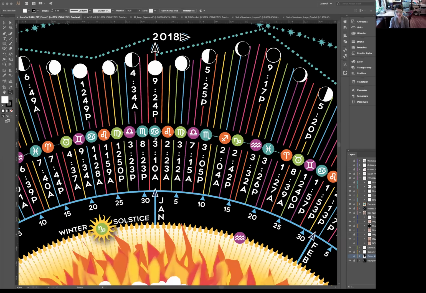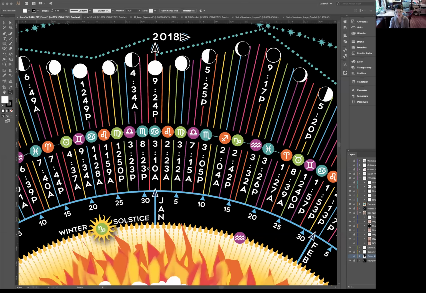So you can see that at 3:10 a.m. it moves into Cancer. That means on the West Coast, it moves in at just after midnight, 10 minutes past midnight, because you subtract 3 from there. So as you go around the circle, you can see it changing sign and then what time it is changing sign right underneath it. I've also got the full, the quarter moons, the new moons, all marked with the exact time that they transition.